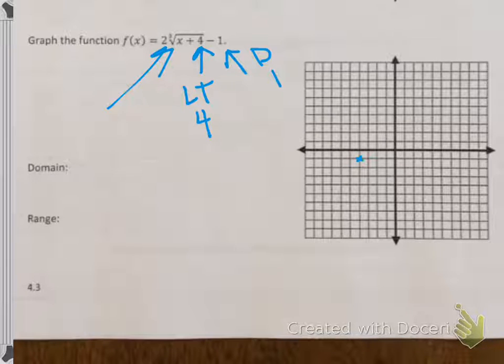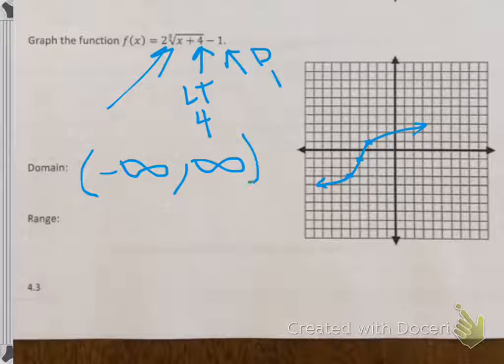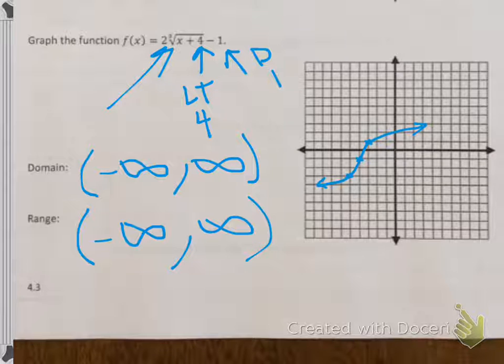to start my graph. Normally I would go up 1 and over 1, but because I have to multiply my ups by 2, I'm going to go up 2 and over 1, and I'm going to go down 2 and over 1, and my graph's going to come through those ordered pairs just like that. Domain and range, same thing, still forever to infinity to the left, forever to infinity to the right. Range is going to be doing the same thing, increasing and decreasing forever.